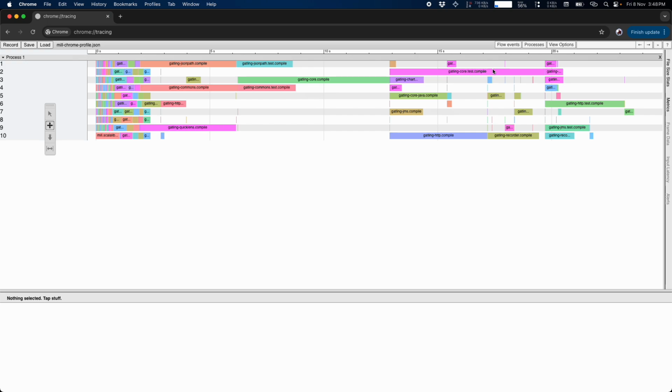Or do we really only depend on some utilities library or test helpers or test fixtures that it could extract into a separate module and depend on, which would allow all of these downstream test modules to start compiling much earlier? And although the wall clock time may not be different, it will properly saturate out, improve the utilization of our CPU around this time and help the wall clock time finish earlier.